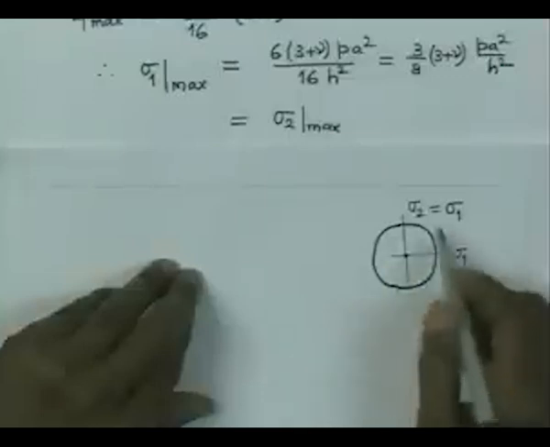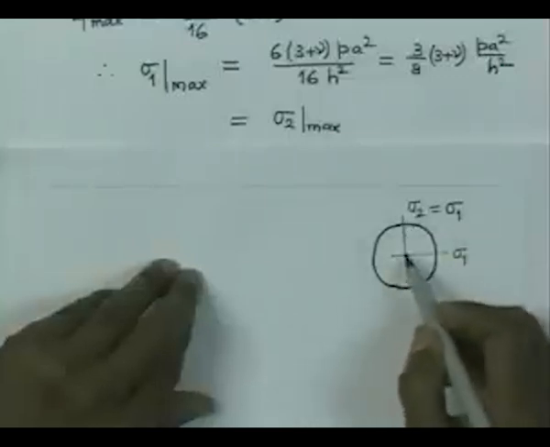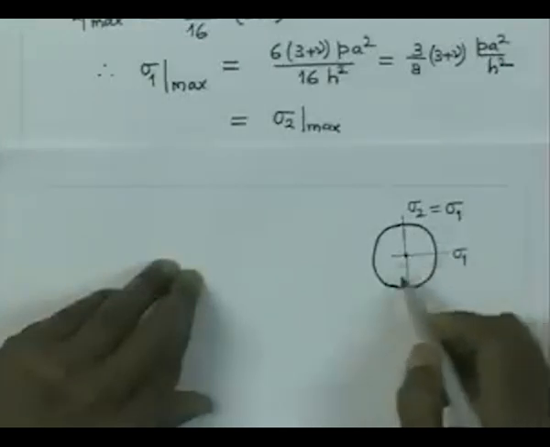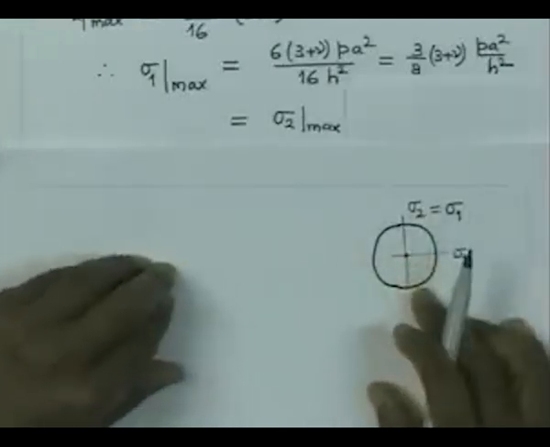The picture is not different in the case of clamped plate as well, only the boundary condition will change, but at the center we will have again sigma 1 maximum is equal to sigma 2 maximum. For the case of simply supported plate and also for the case of clamped plate, we can find out the stress variation along the radius and they can be compared. We will compare this in our next lecture.